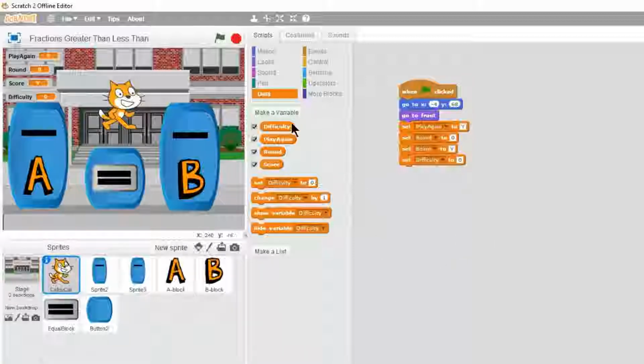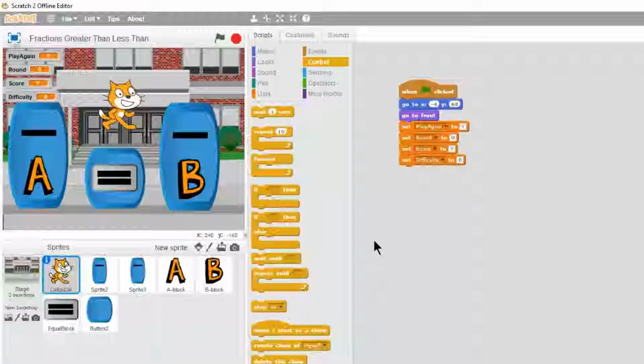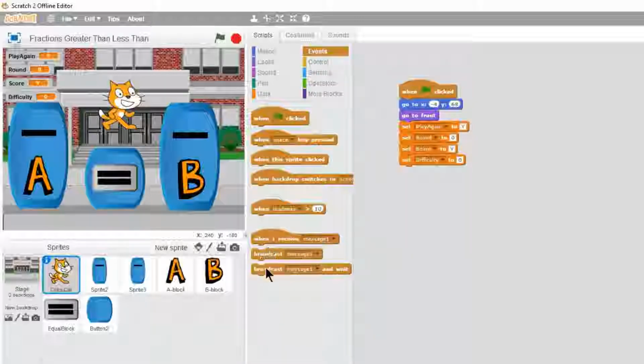I got all these from the Scratch library, so you can do the same thing too if you want. Next, we want to get our broadcast block, and it's underneath events. Broadcast is a powerful tool, and you use broadcast here in Scratch, and it's also used in other languages like C#, which you use with Unity.